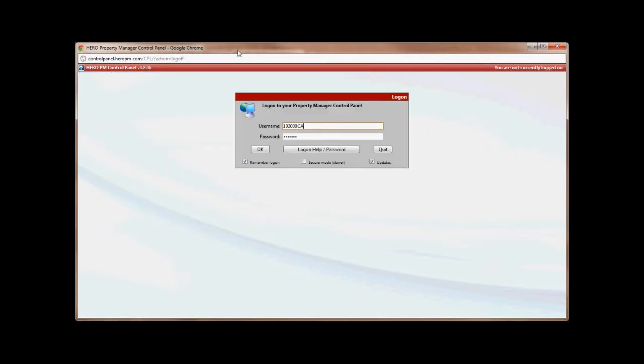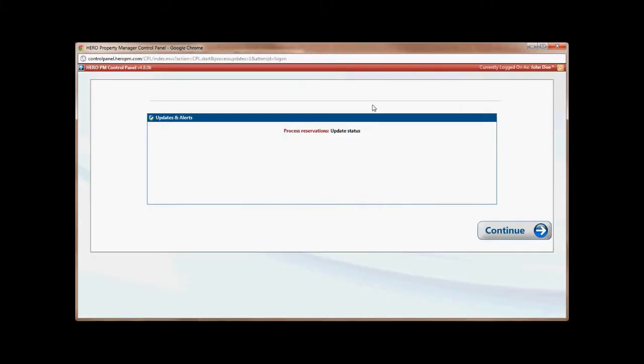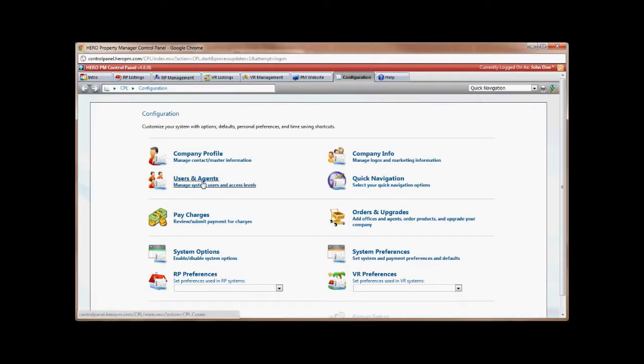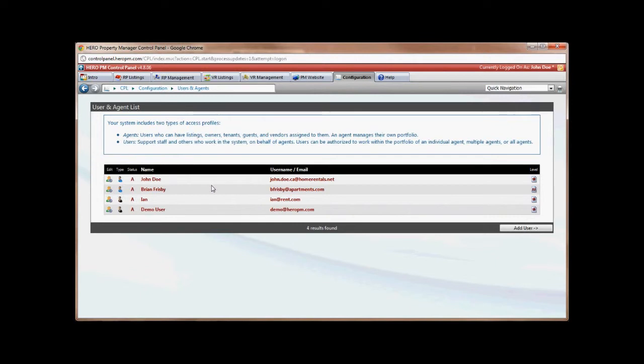For full access into managing user and agent accounts, we should log on as the Master Administrator. Click Configuration, Users and Agents. Here you can view the existing accounts that are set up. Regular users are indicated by a blue user icon.